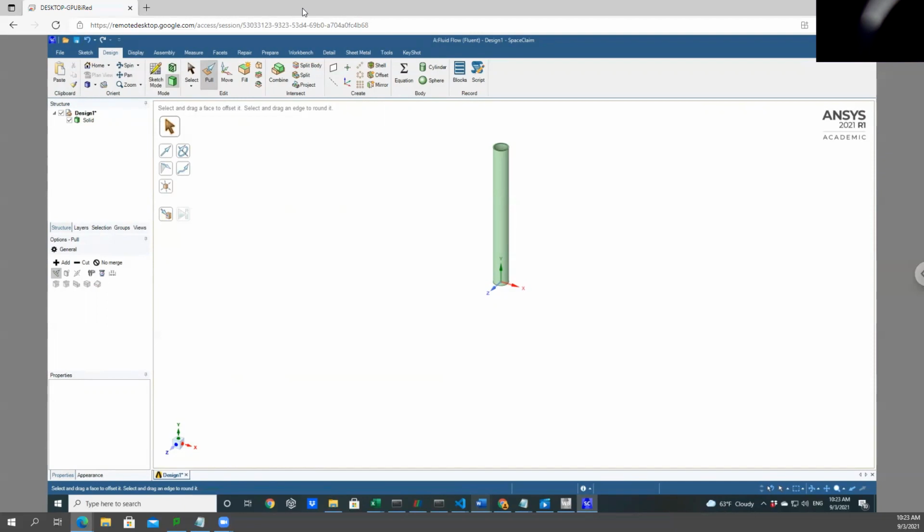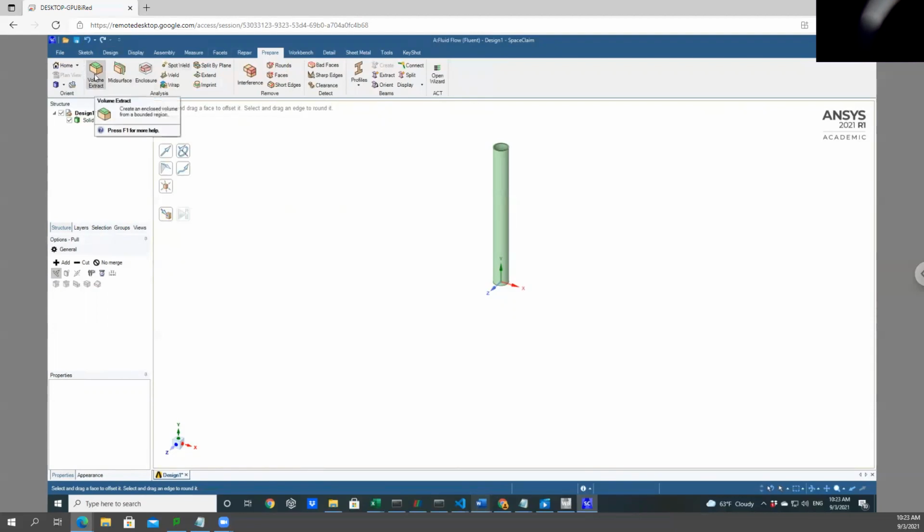So we need to first extract the volume inside the vessel and then import that into ANSYS. Let's see if that is possible with this simple structure. And if that's possible, then we can go to the next step, which is creating the other vessel. Okay, so to extract the volume, go to prepare, then extract volume.